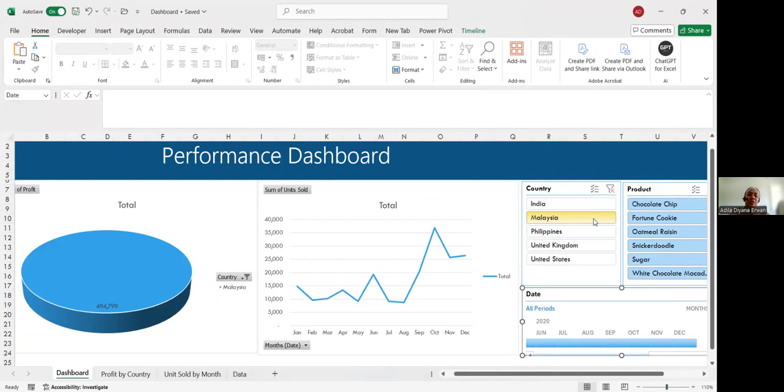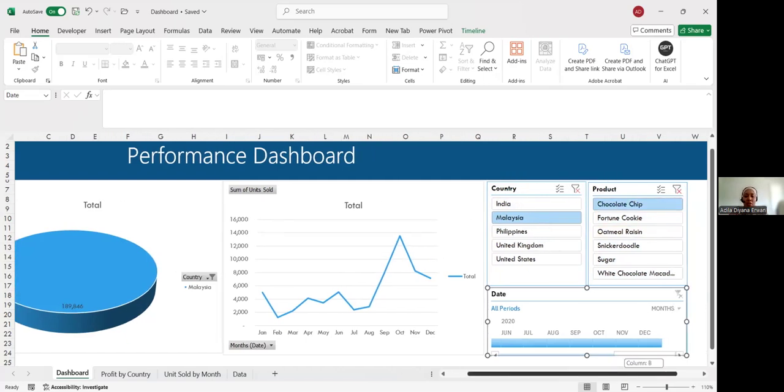Let's say I choose country Malaysia and product only chocolate chip. They will adjust accordingly as well, both the 3D pie chart and the line graph. That is the purpose of a slicer: it helps you slice further according to which condition you want, the country you would like to see, the product you would like to see, and what about your timeline?